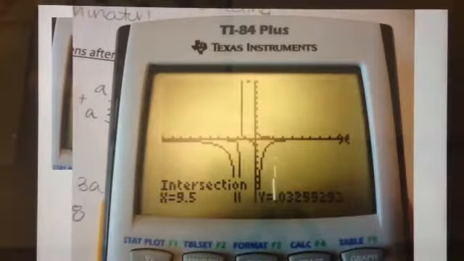All right, so I went ahead and looked at the graph. I know that 19 halves is actually the decimal 9.5, so I did second trace. I looked at the intersect function, and then I scrolled right until I got close to 9.5, which is over here. You can't really see it, but the graph did find that it intersects at 9.5. So that means I did get the answer right, and it was not an extraneous solution.